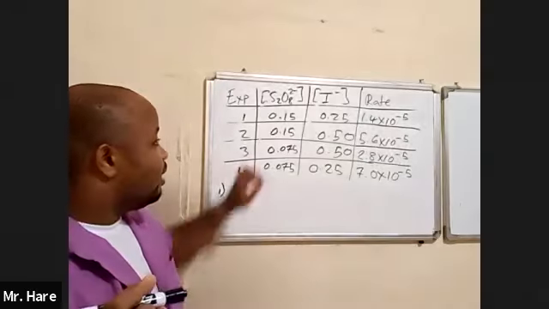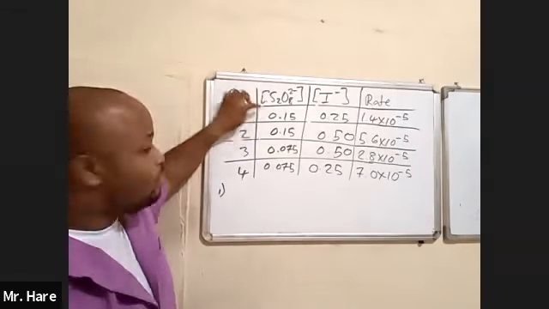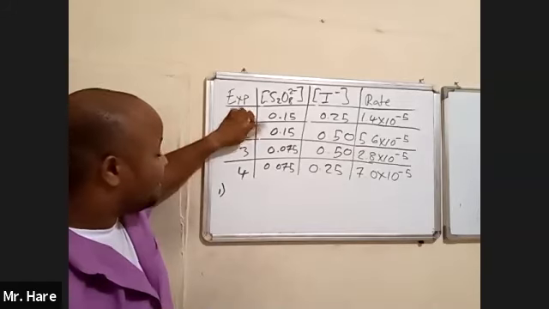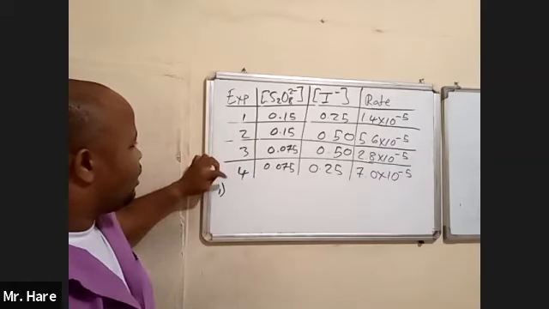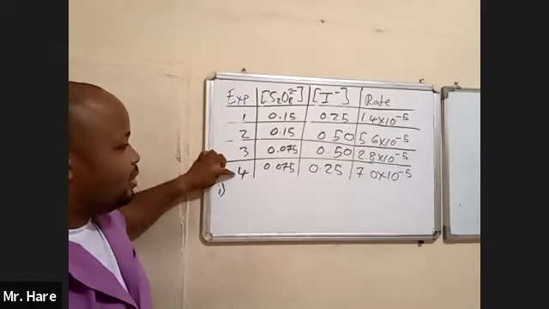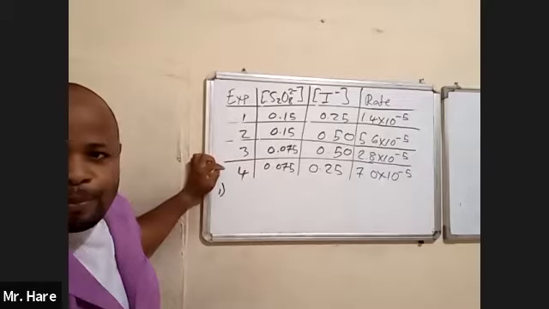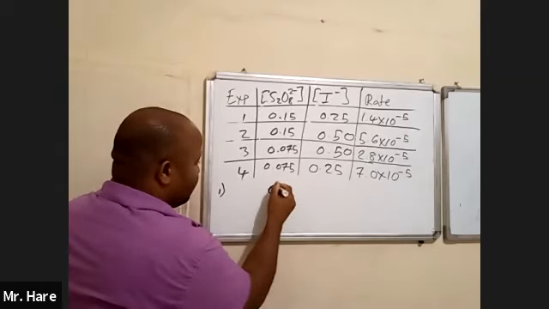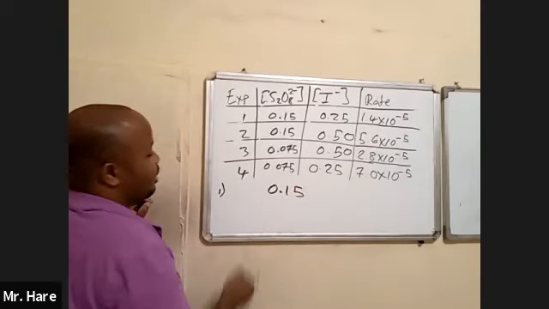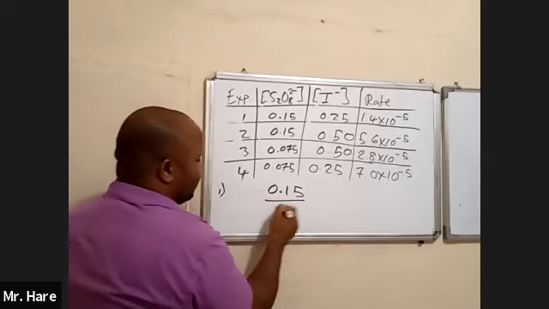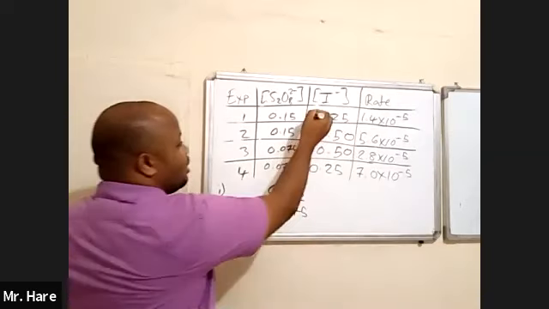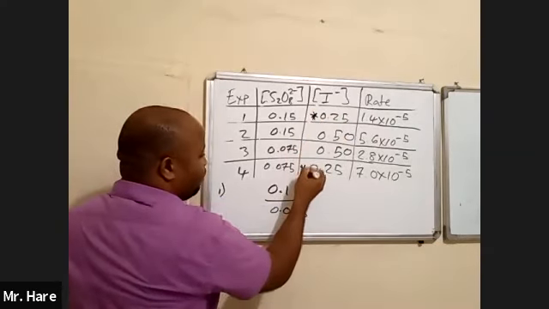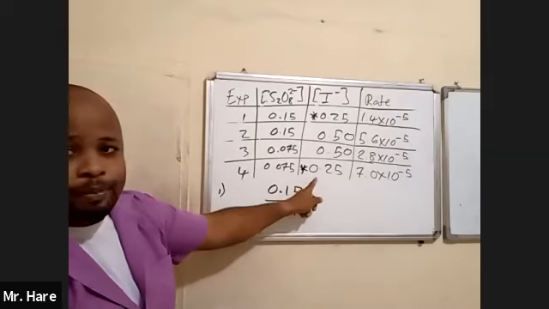All right, okay, sir. But for this one, we are not doing experiments 1 and 2. We are to use experiments 2 and 3. But someone asked, what if we use experiment 1 and 4? So I was saying it wouldn't be a problem. Because for experiment 1, the concentration is 0.15, and for experiment 4, it is 0.075. But also, the concentration of this in experiment 1 and 4 stays the same.